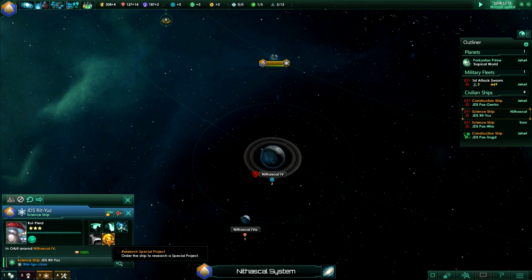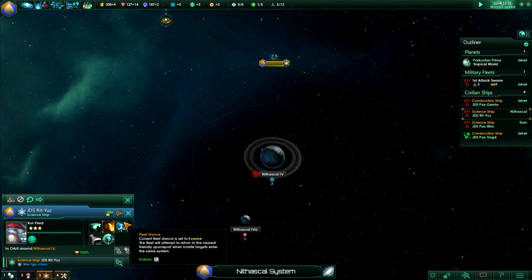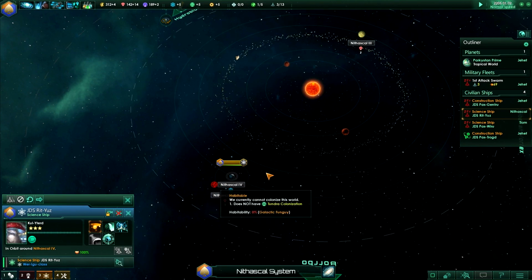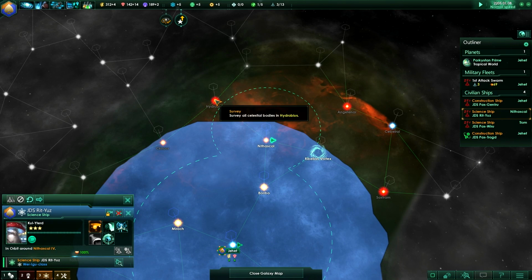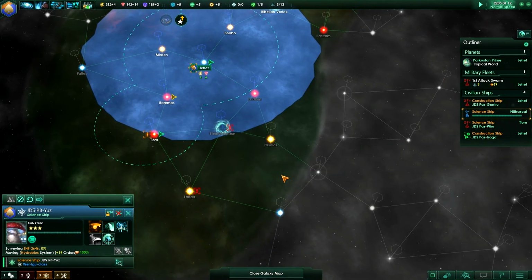Research special project. Nithascal 4. Enter orbit. Research anomaly. Survey. Fleet stance. Okay. Maybe we can't do anything with that. Whatever. It's fine. So let's now go to the Hydrobeus system and survey that instead. Now what have we found here?